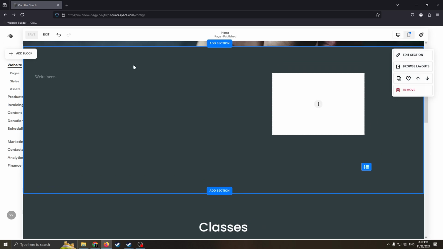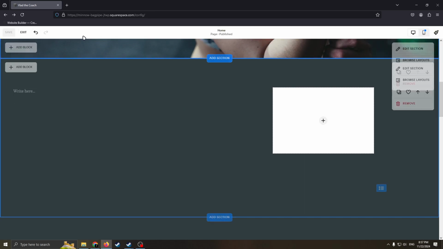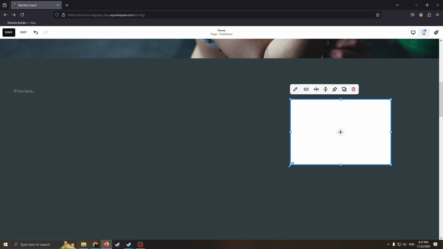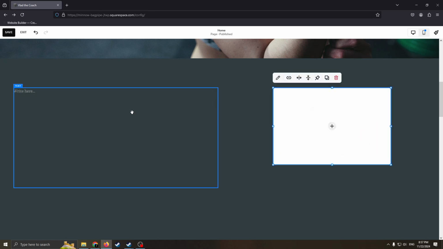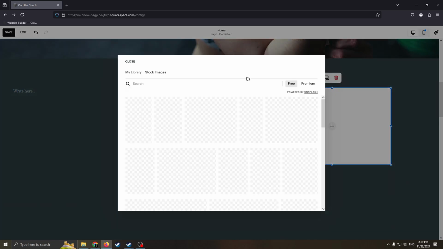And by the way guys, I recommend you to click this save button as frequently as possible, just to not lose your content, just to not lose your progress. And here you can upload file, upload image from your computer, or select it from your Squarespace library, or browse stock images.